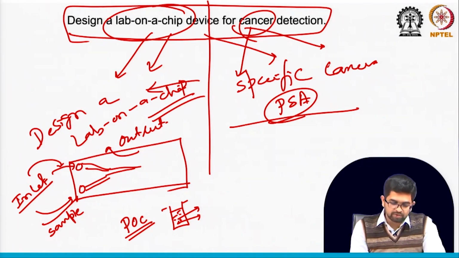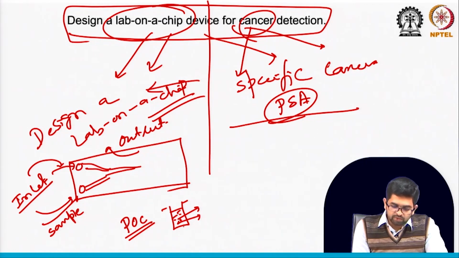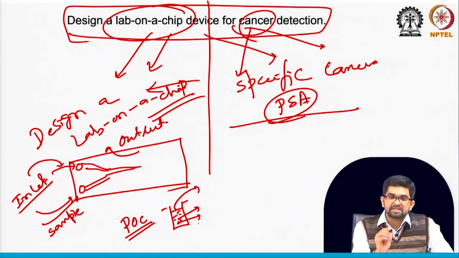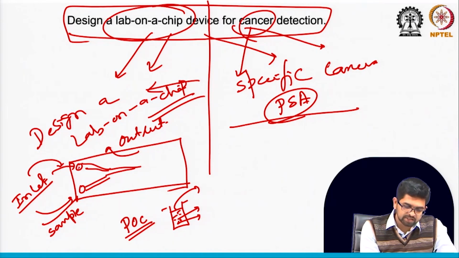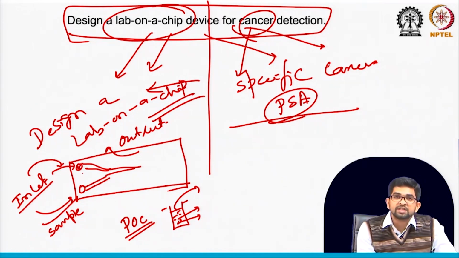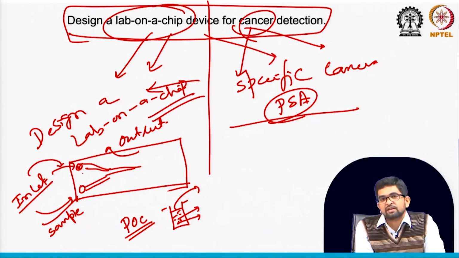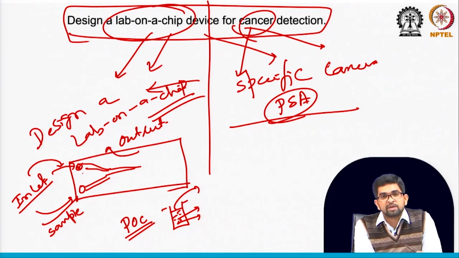That time it may be destabilized, it may not show very stable data day to day. So what you have to do, maybe you can make some solutions with a stabilizer so that it should be stable, or you can give some very basic buffer solutions with some reagent you can keep on the chip in a lyophilized condition, so that they will not be unstable. That you have to keep in mind.